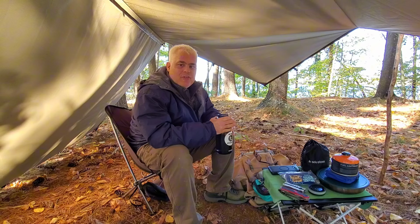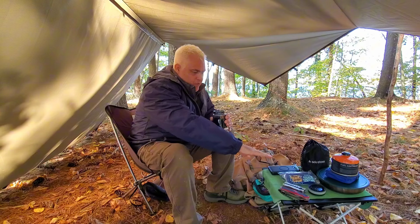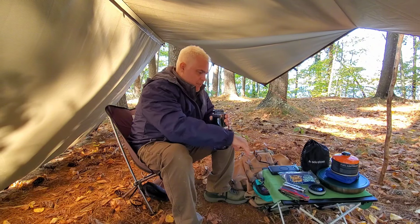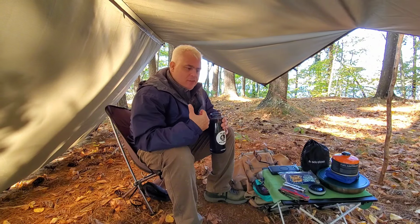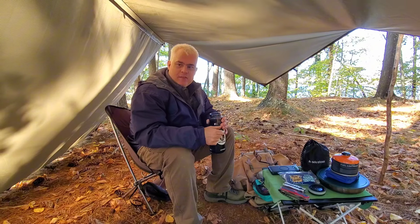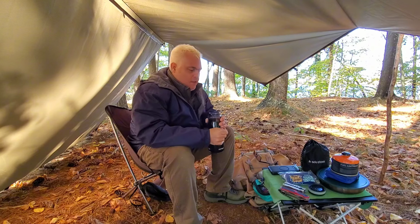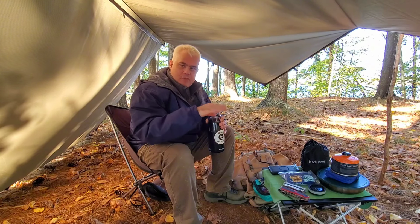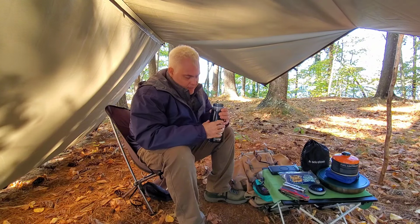All right, folks, as you can see, I've cleaned up the work area from the cooking side. Just put everything on top that I have, so it's in plain sight, plain view. And I've just been out here relaxing, just enjoying the beautiful weather today. It's been slightly cool with the breeze, so I've got the extra jacket on. Just been doing some things on the phone, catching up on some reading and whatnot.